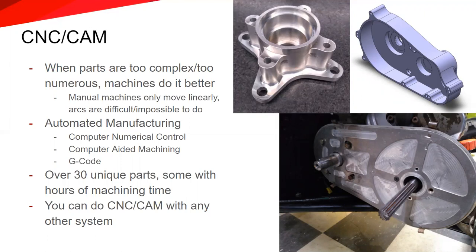One thing of note is that you can do CNC/CAM stuff with any other system. Again, as stated in the GBM, it is recommended that you do it with a mechanical system, but if you are an electrical or software person and would like to do it, by all means, definitely. I'm always happy to accept any additional help where applicable. Yeah, that's really all there is for CNC and CAM. So if you're interested in learning a lot more about manufacturing, it's probably something that'll be right up your alley.